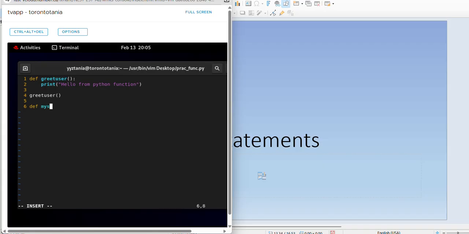Def my sum. Here I am passing two integer values, a and b, and I am returning their sum.